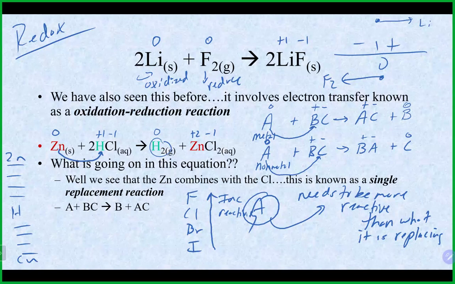So this is how you could recognize a single replacement reaction. You'll have a metal by itself, or typically a non-metal by itself, and you'll have one ionic compound. That is, again, different than double displacement, where you have two ionic compounds. Here you have one ionic compound and a metal or a non-metal by itself. And that is how you could recognize that it's going to do this sort of single replacement reaction. A single replacement reaction, once again, is a more specific classification of a redox reaction, where basically a transferring of electrons is what's occurring.